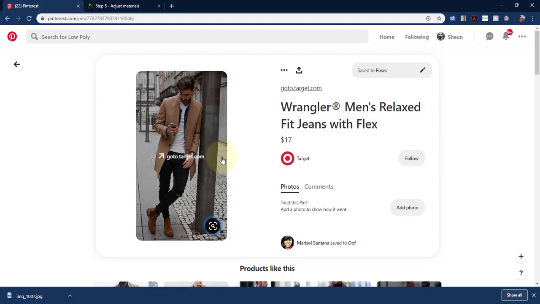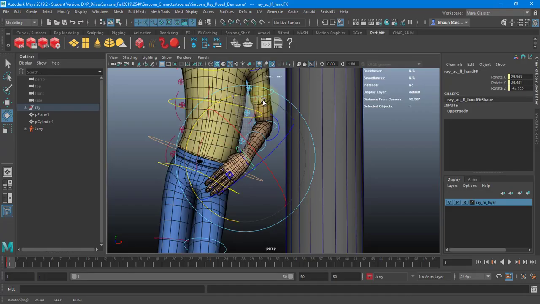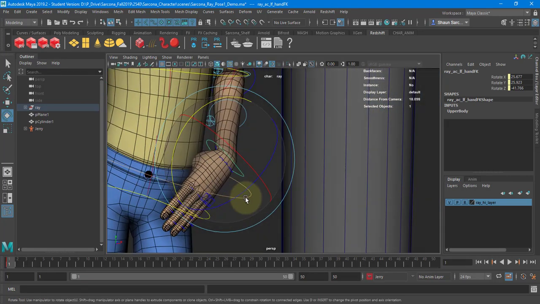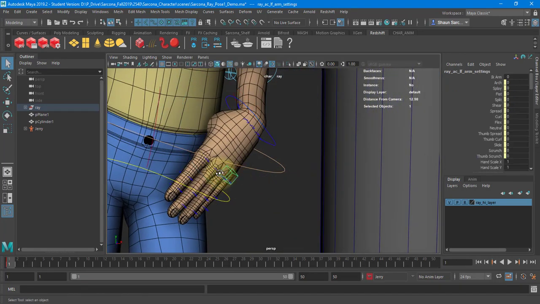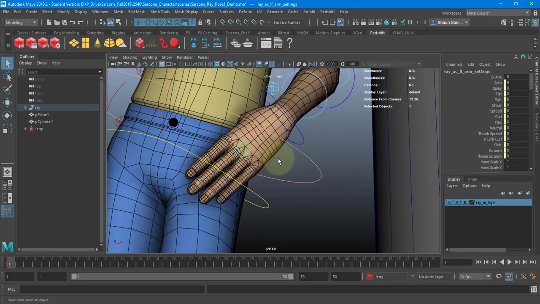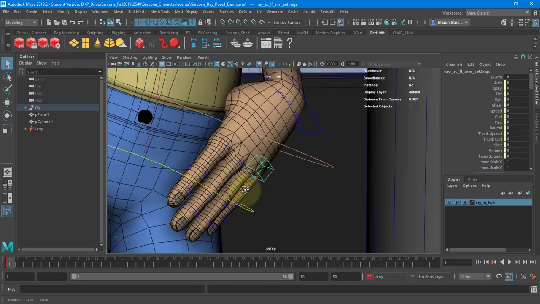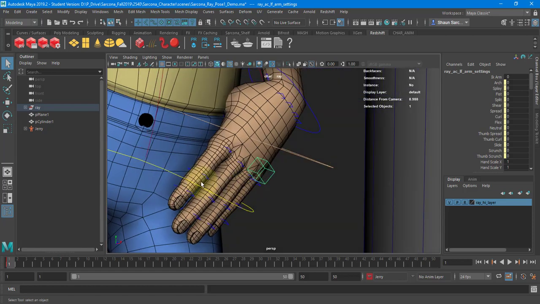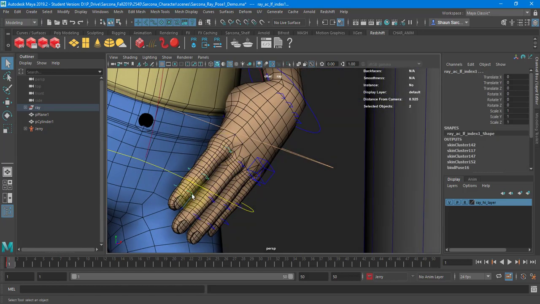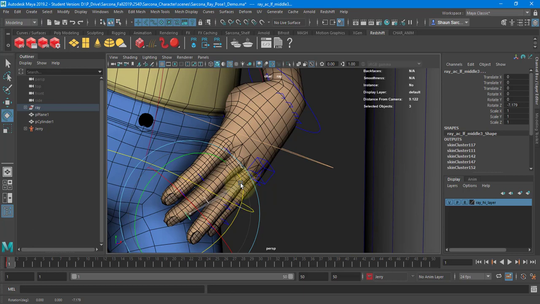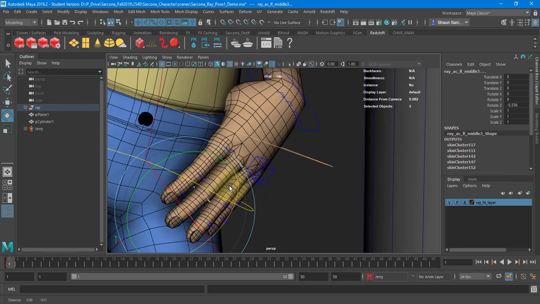All right, that's a weird pose. I need to bring this more in front, like that. And his hand looks weird. I definitely need to fix that. The hands being too stiff is something you definitely want to adjust. I'm going to go into his knuckles if I can grab them. And I'm just going to go one finger at a time and give it a little bit of rotation, like he's actually resting his hand on his jeans, not through his jeans.